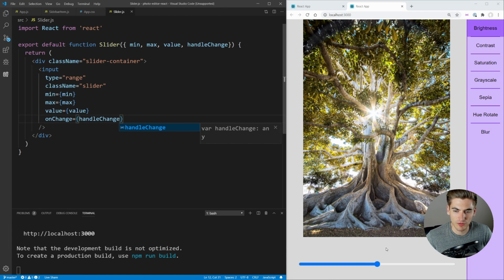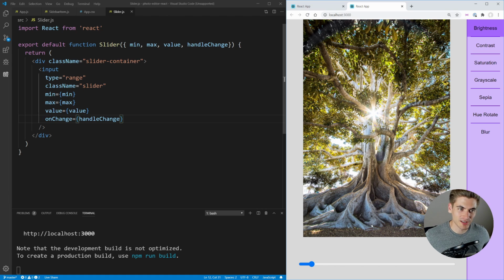So now when we change these different values, it's actually updating the value of our brightness, contrast, saturation, and so on. And you can see that if I put our brightness all the way down and then click contrast, you can see this is our value for contrast. If I go back to brightness, you can see it's saved that value for us. So now all that's left to do is take all these values and actually add them into our image and do the filtering for us. Luckily for us, this is actually quite easy.